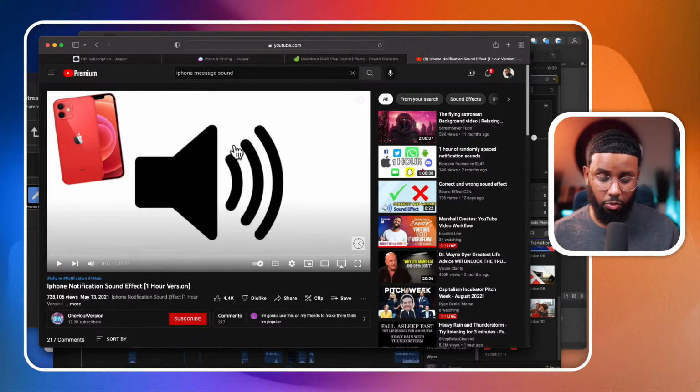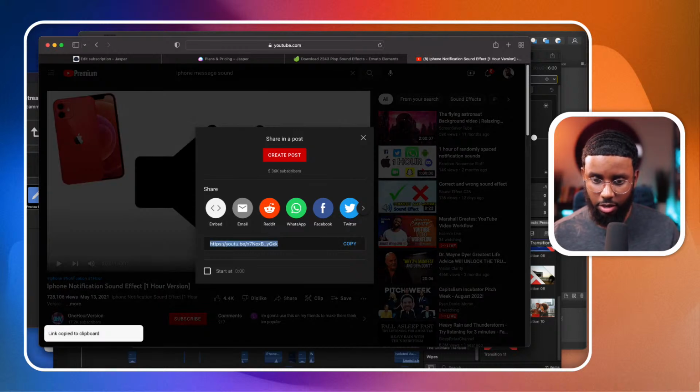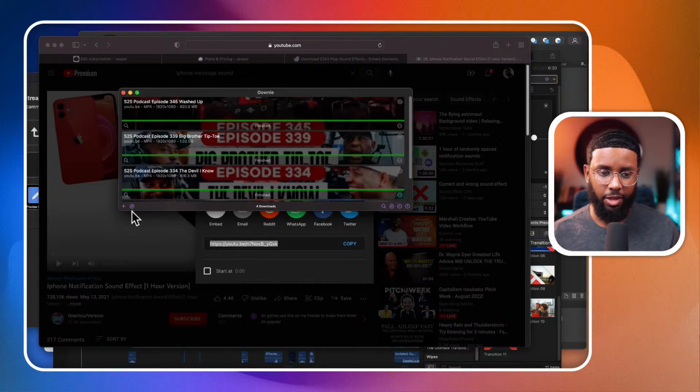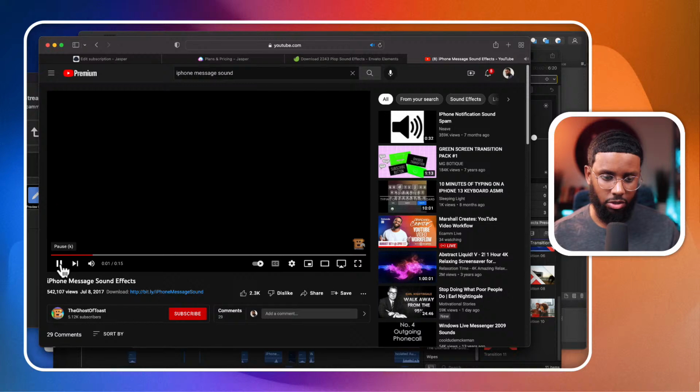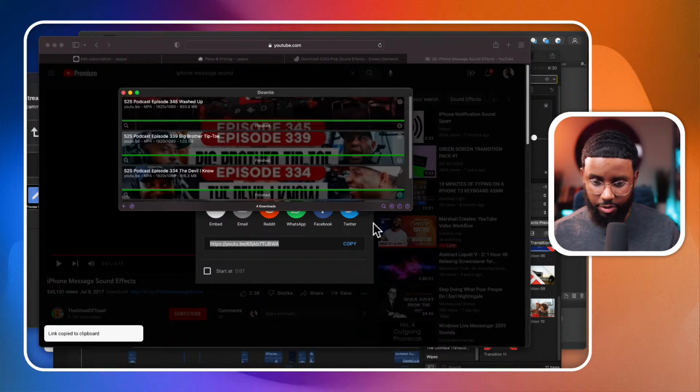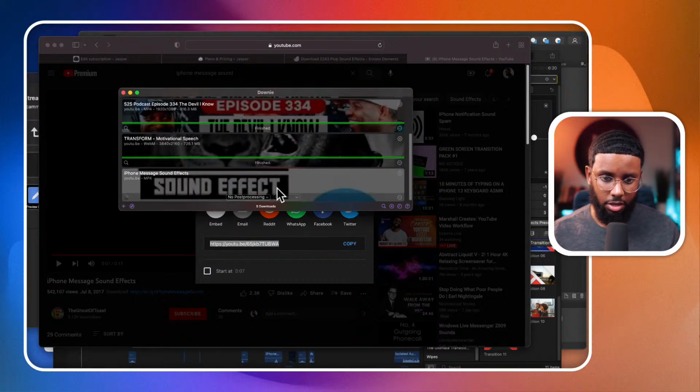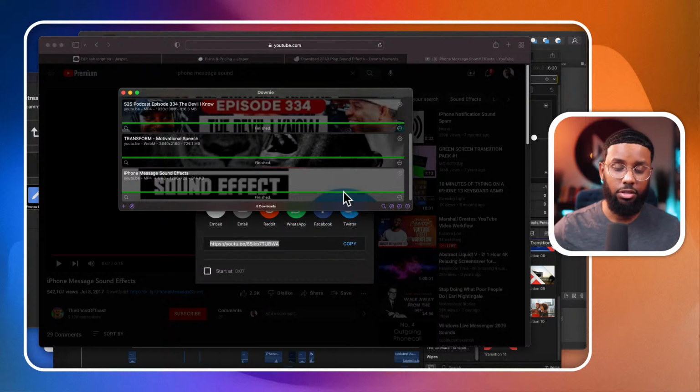So if I wanted to use that, what I would do from here, if they don't have a download, I'll just hit share, copy this, and then open up Downy. You guys remember when I talked about Downy, right? And hit plus, and it will go ahead and download the video, or I can download just the audio. That's an hour long, so let me just grab this one. Oh, yeah, there we go. So I would hit share, copy, then I'll open up Downy, hit plus. Then I'll do extract audio only, and it'll download it, and then I'll have that sound effect. And I just want to save it in my media folder. Then I'll go back and add the sound effects into the timeline.